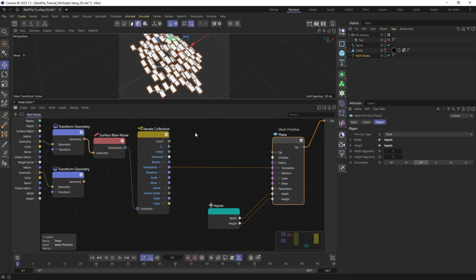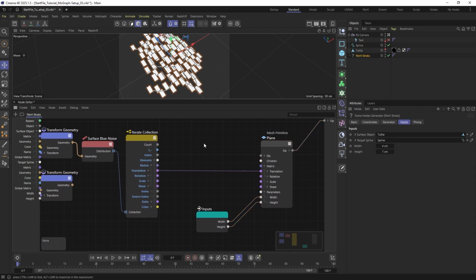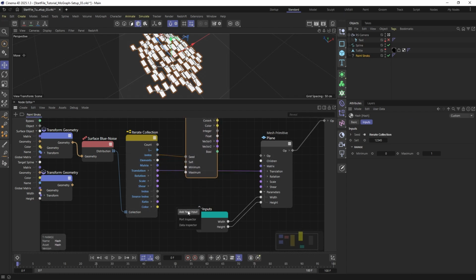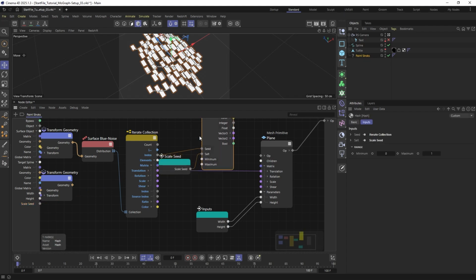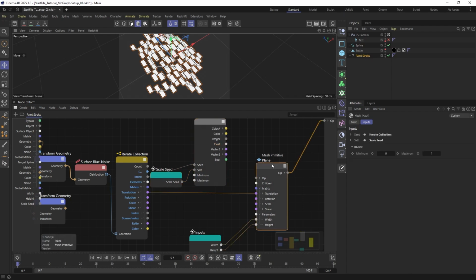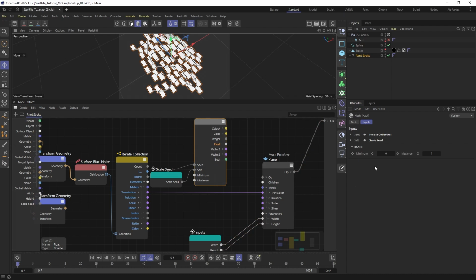Great. And then before we go to the sampling of our tangents, we also like to add some random scale. We can do this with a hash. Let's add a hash node. Then let's use the index for the seed, and then the salt we can use as a scale seed. Great. And then we use the float, and this float is between minimum and maximum.